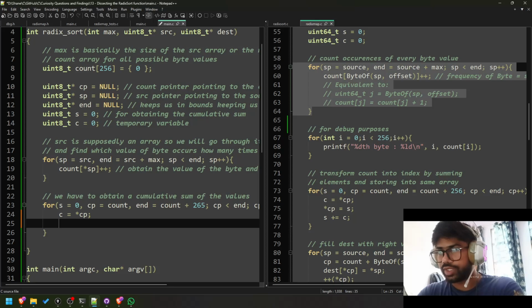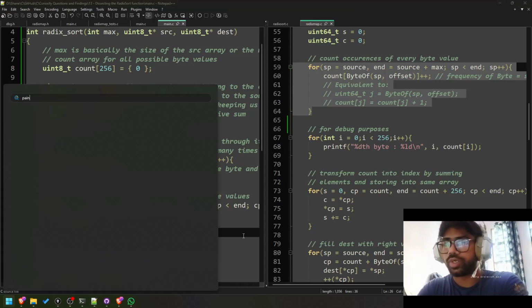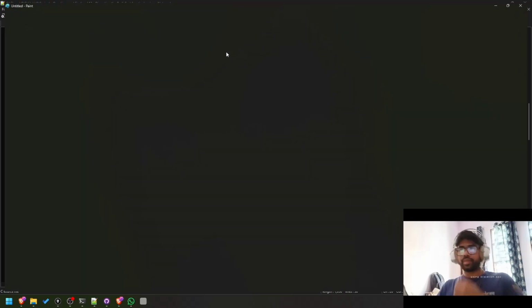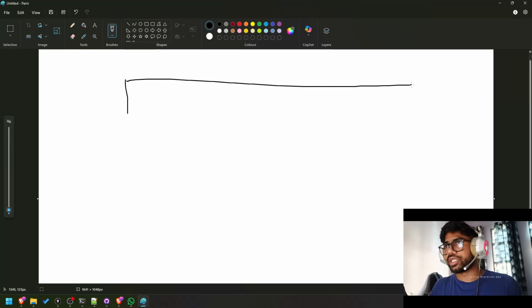Whatever the value we have, we overwrite it with sum. Currently s is 0. Then we include that value here. So what basically happens through this is, let's say we have this count array, right?